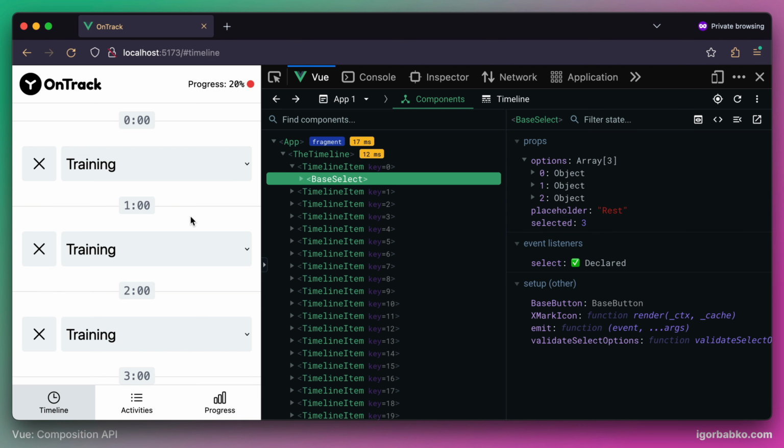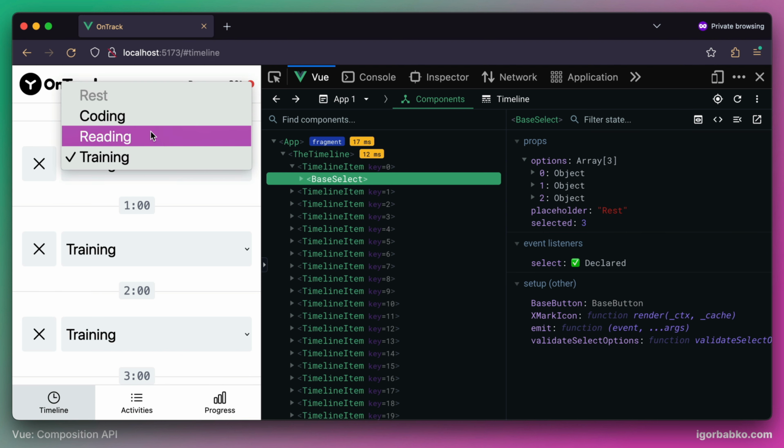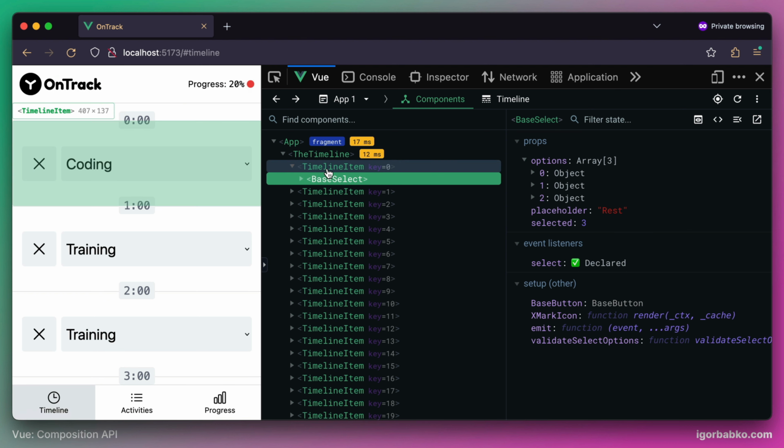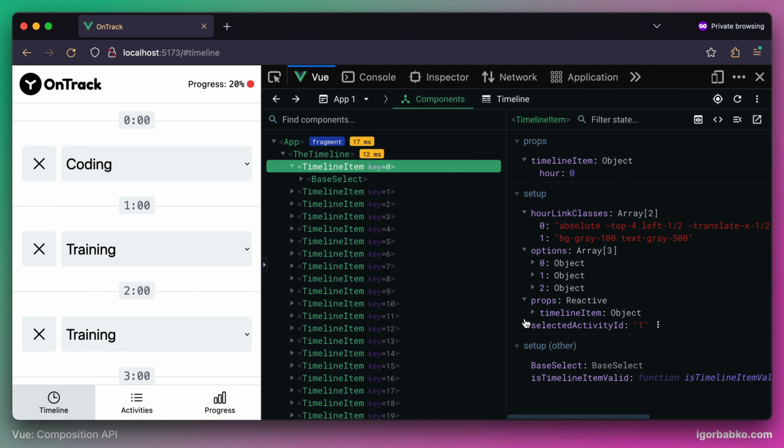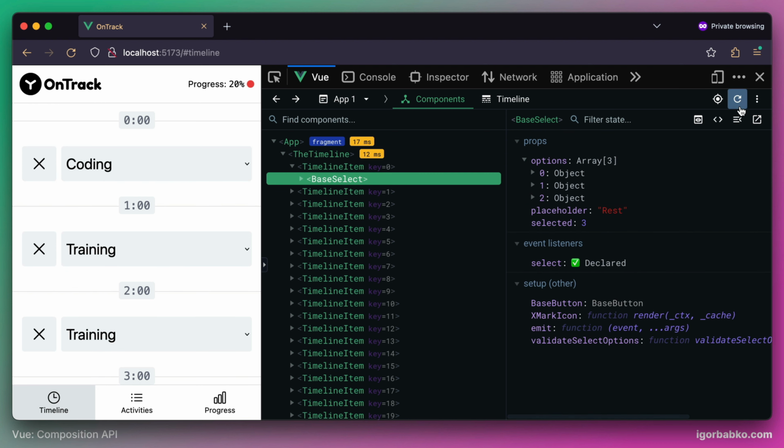And once we try to change the value of the select box, we will notice inside of the timeline item component that the selectedActivityId variable's value has changed, and it has received the ID of the first activity. And then this updated activity ID should be passed down to the base select component within the selected prop. But in fact, we don't see it in here. The selected property still contains the initial value of 3.